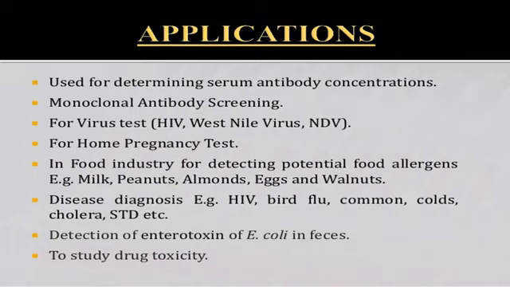Application of ELISA technique. It is used for determining the serum antibody concentration, antibody screening as a diagnostic test for many of the viral infections such as HIV, West Nile virus, for home pregnancy tests, and it's also used in food industry. And as we said, in disease diagnosis like HIV, bird flu, common cold, corona, detection of enterotoxins of E. coli in feces, and to study the drug toxicity.